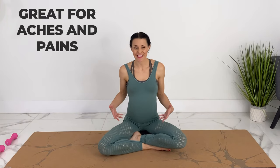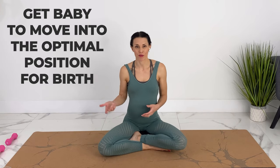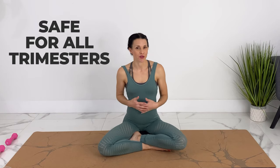poses. We're going to focus on getting rid of pregnancy aches and pains, as well as getting baby in the optimal position for birth. At the end, we're also going to practice breathing that you can do while you're pushing.